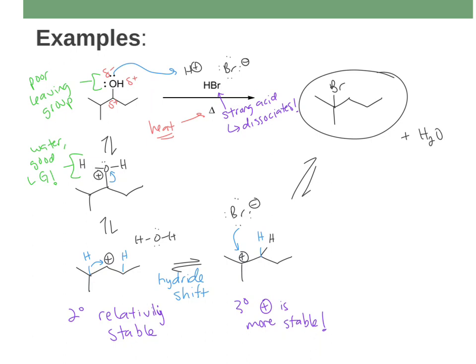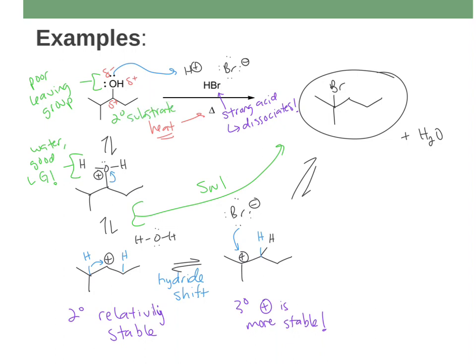Now, if I take a look at this mechanism, from this point on, this kind of looks like an SN1 mechanism. I had a leaving group leave, and then I had the nucleophile add to that flat carbocation. In theory, you could have a mixture of enantiomers. In this case, there's no stereocenter, so I don't worry about it. But this is a very SN1-like mechanism. I had a nucleophile, and I had a hindered substrate. We started off with a secondary substrate.